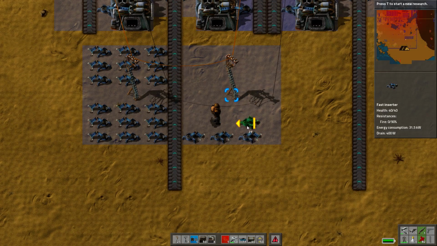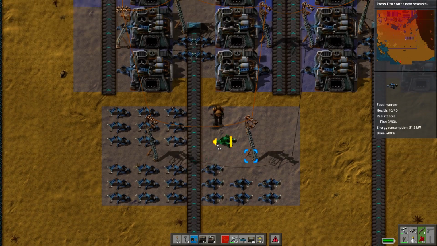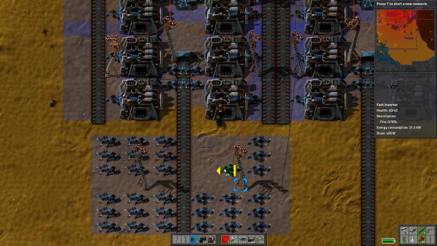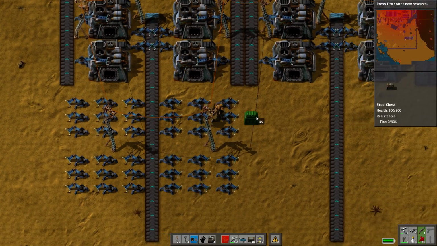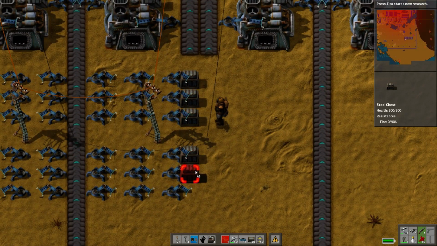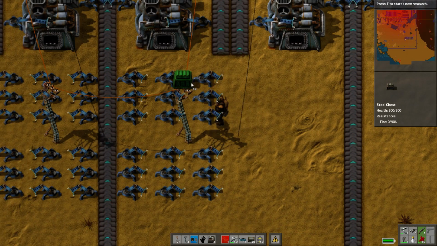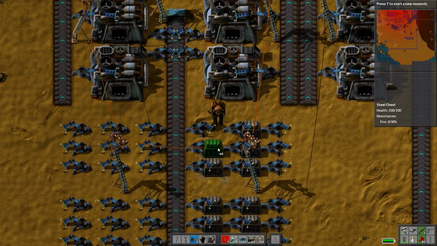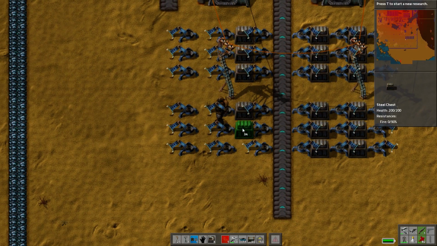Because these ones are going to have to grab off of a belt to put into a chest. We may do several sets of these. So this is just going to go like this. And then one, two, what? Oh wait, no, these are grabbing off of the belt. So these chests, which are our buffer chests, are going to go here. There we go. Like so.